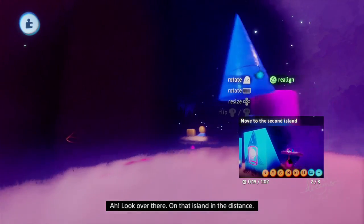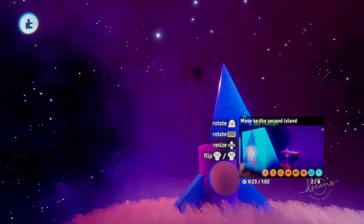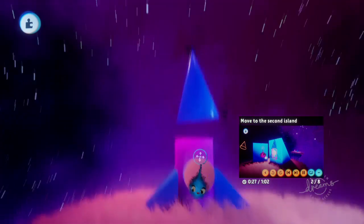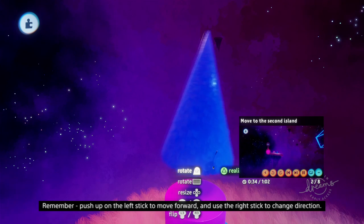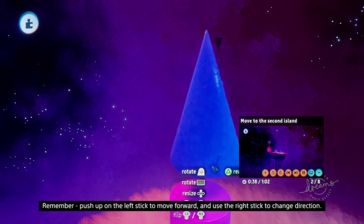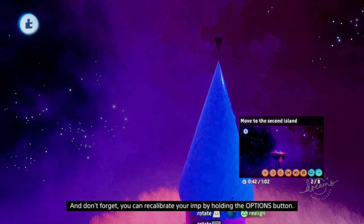Ah, look over there. On that island in the distance. Those shapes look a lot like the ones in the clue. Go on, fly over there and check it out. Remember, push up on the left stick to move forward and use the right stick to change direction. And don't forget, you can recalibrate your imp by holding the options button.